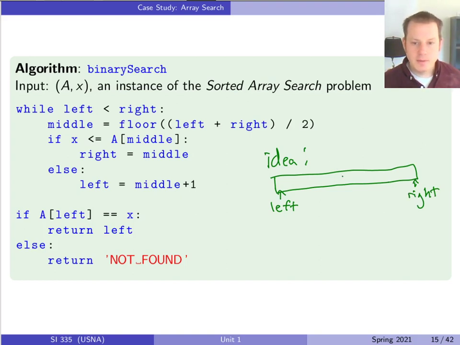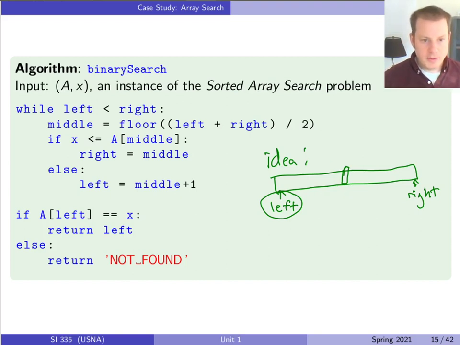And then we check in the middle, and we say, hey, is this bigger, smaller, or equal to the thing that we're looking for? If the thing right here is smaller than what we're looking for, then that allows us to move the left index up to here. So now we're only looking at the right half of the array. And if whatever's here is bigger than what we're looking for, then we can move the right index over to here. And now we're only looking at the left half of the array. So at every step, we get to cut down on the space we're searching by a half.